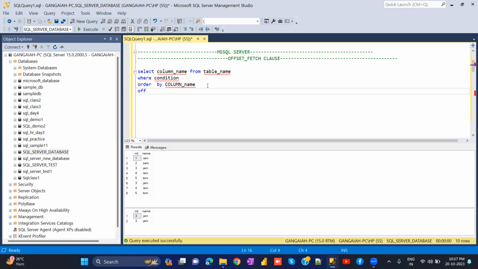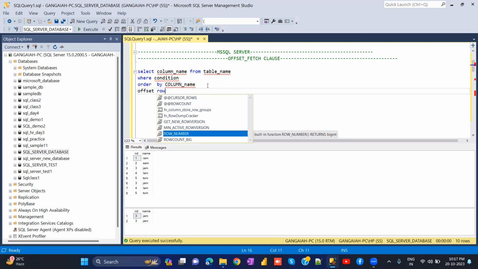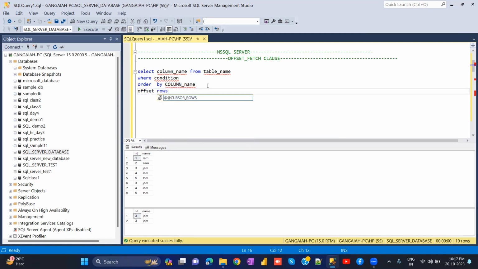Here I'm using OFFSET, where I mention the rows: how many rows to skip. So this is the syntax for OFFSET.